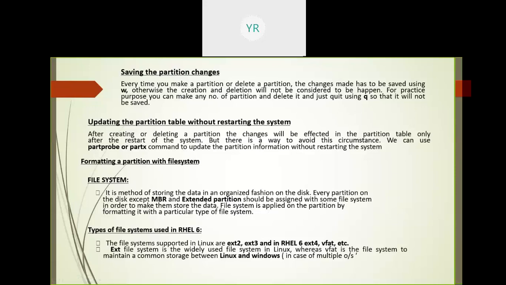For example, if you see a library or book keeping system, if you throw books randomly somewhere in a zigzag manner, that is not an efficient way. Likewise, if you store data on a partition without applying a file system, it will not be efficient. If you use a file system, it will store the data in an organized manner. In a library, all the books are kept in an organized manner. For a particular department, everything is kept in a rack. Suppose the books are related to technical subjects, they are under the technical section.